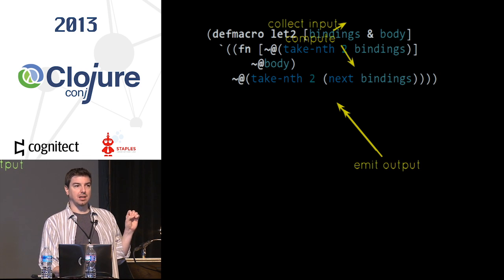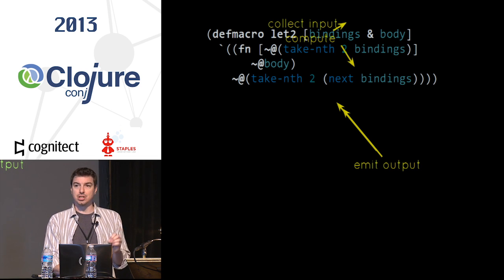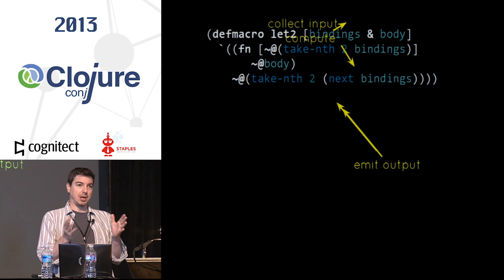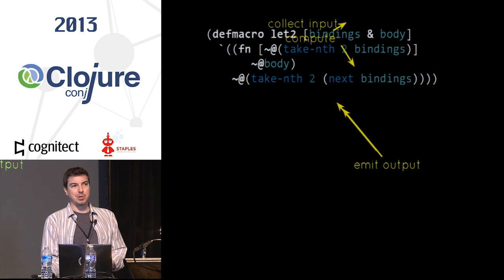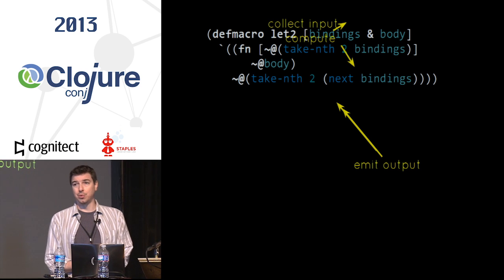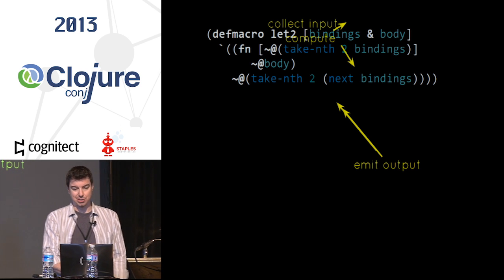Specifically, I think that often when we're writing macros, we either don't need to or don't think we need to do any computation. Once we've understood the input, we can just go straight to the output. I'm sure that people who have looked at the core async Go macro are aware that sometimes you do need to do some computation in your macro.